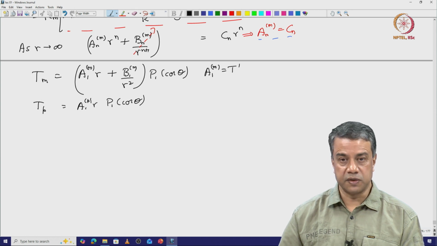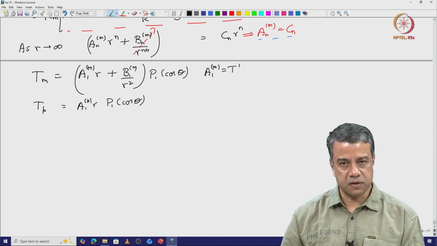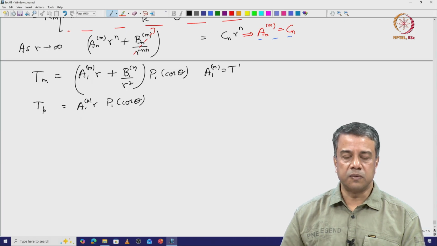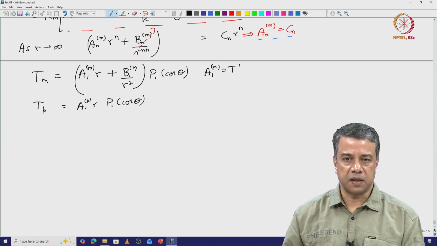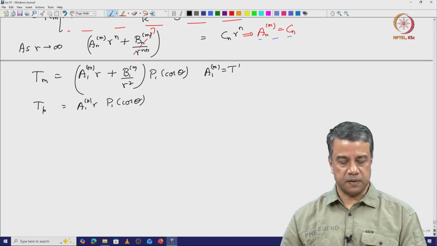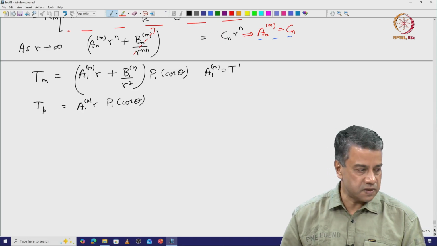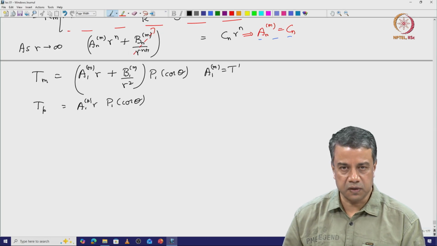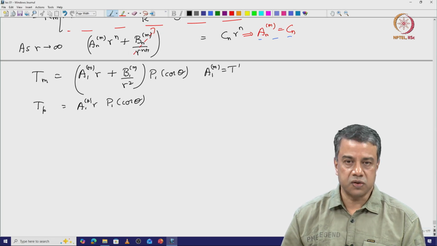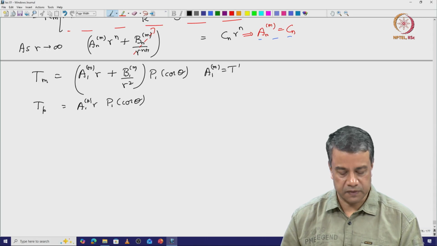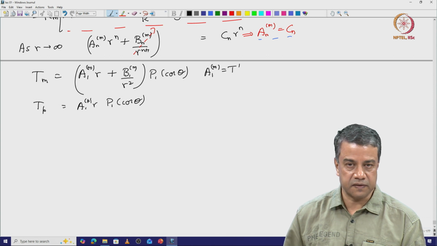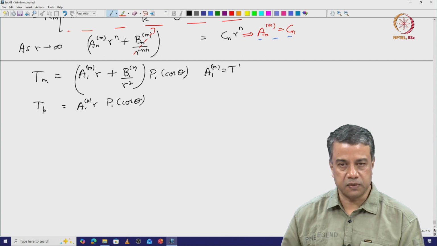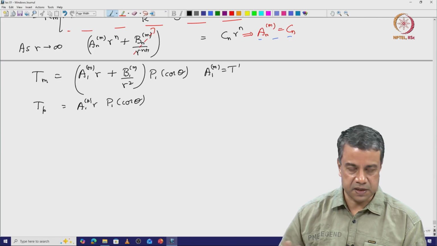there, no inhomogeneous term there. Origin also there is no inhomogeneous term. The only inhomogeneous term is for r going to infinity, and at r going to infinity the temperature field is of the form T prime times r times P 1 of cos theta. And since the Legendre polynomials form an orthogonal basis set, the solution is also of the form P 1 of cos theta. Okay. So, therefore, only the first term in the expansion survives. The 0th term coefficient has to be equal to 0 because there is no forcing far away, the second term and so on. Okay.